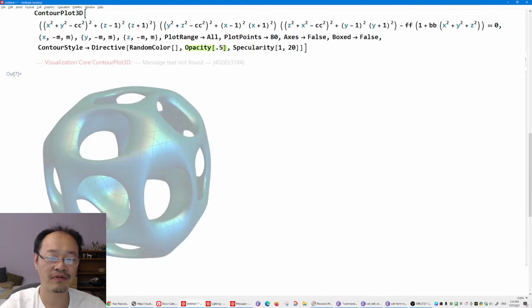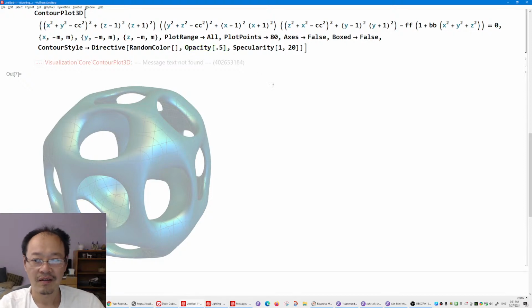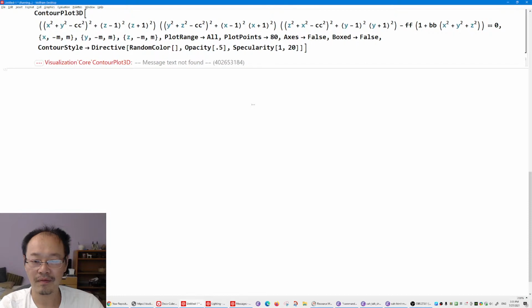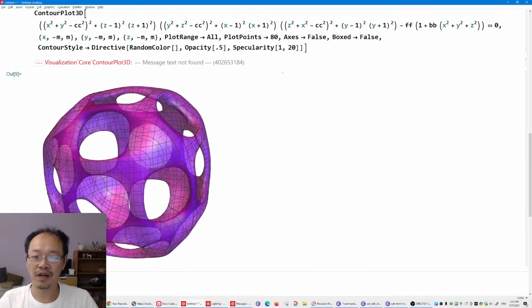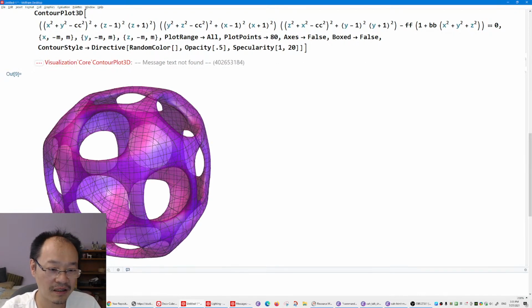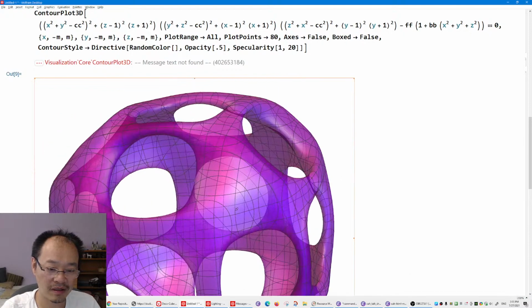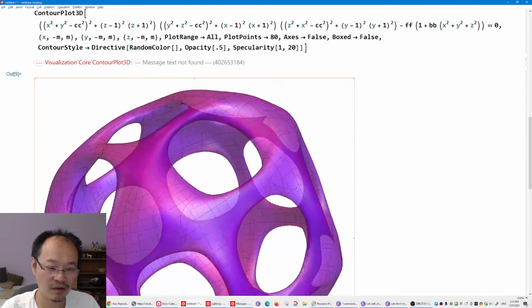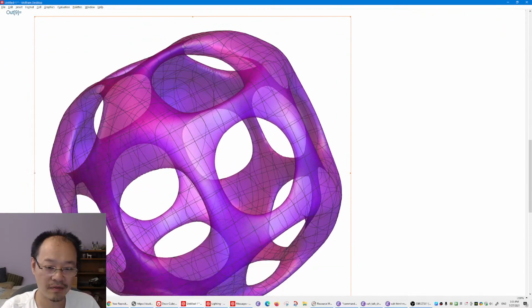Let's try 0.5. So contour plot takes a while because it's kind of computationally intensive. So okay, so now you have a transparency.